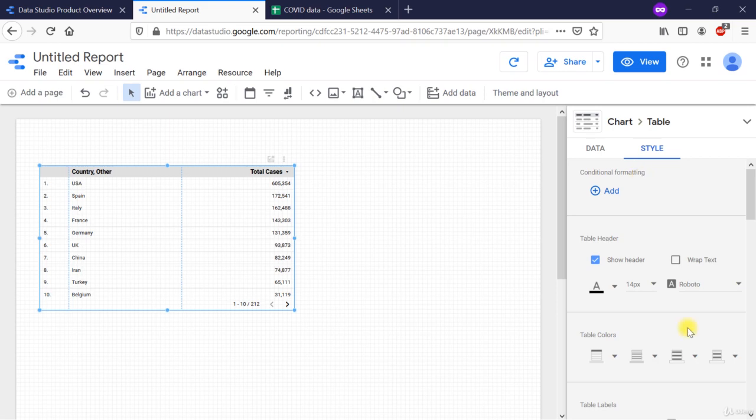The task for you is to build this exact table and to also play around with all the options that we have discussed. A lot of these options will be repeated in most of the other charts that we will build in Data Studio, so don't get overwhelmed with them. You might think that you will not remember all of these, but trust me, by the end of the course, you will have a strong intuition of what can and cannot be done in Data Studio and where to look if you want to do something, and that's all that matters. So see you in the next lecture.